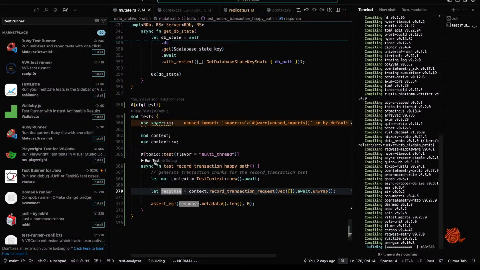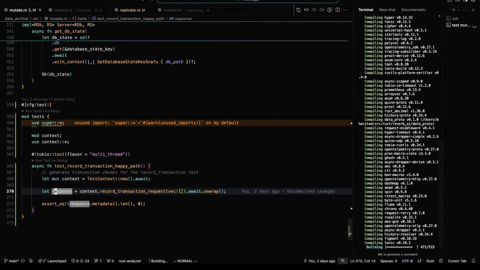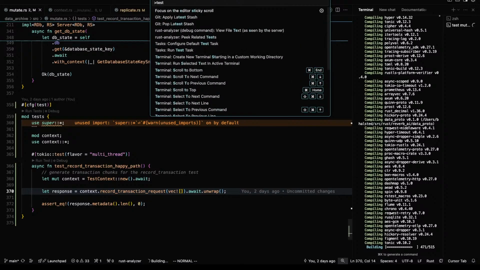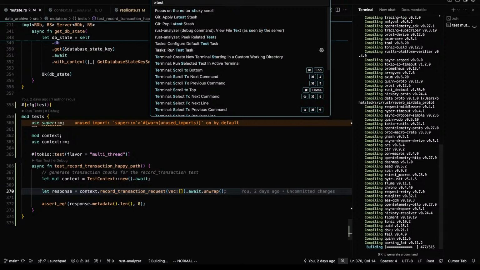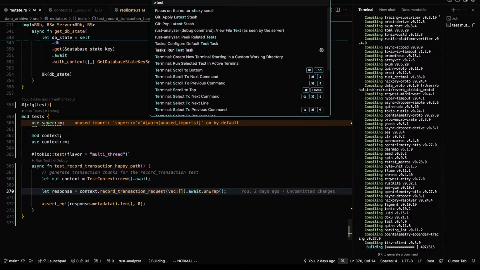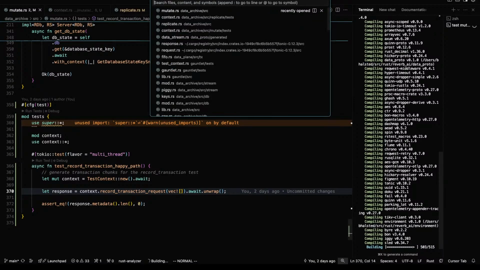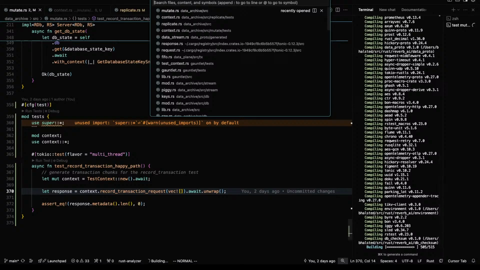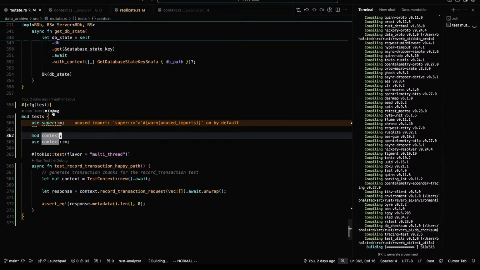I feel like I should be able to do that from the command line somehow, or the keyboard. Oh, there's a debug.